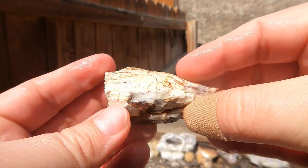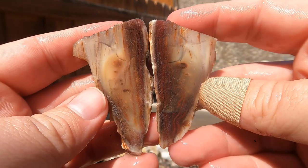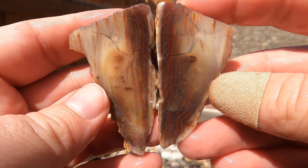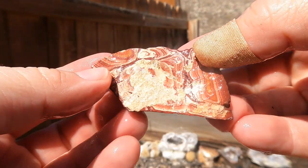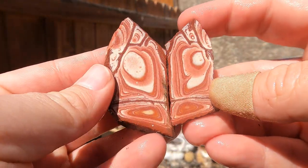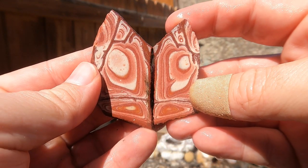Here's another nice piece of petrified wood. Oh, that looks really nice inside. Oh, yeah. That's got some nice pattern to it. That is a good piece. I need more of that. Here's another classic piece of Vernon Wonderstone. Let's take a look. And it does not disappoint. Nice piece.